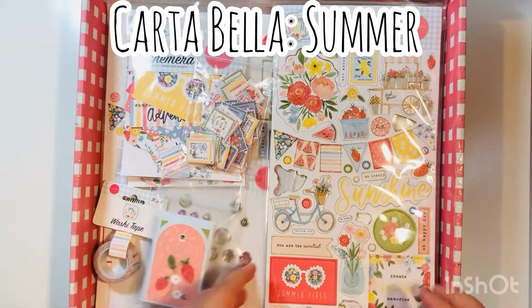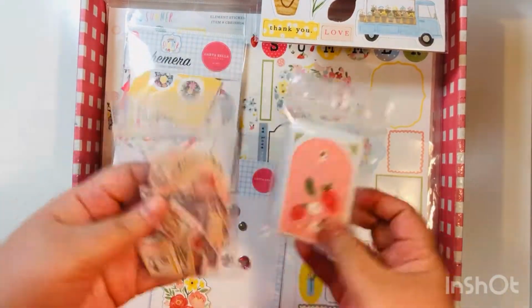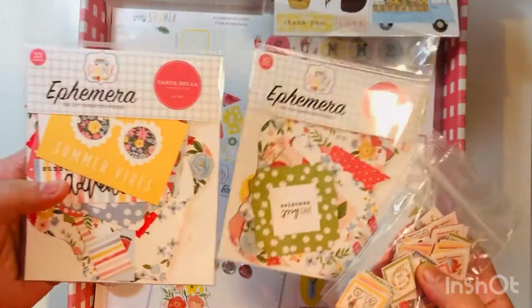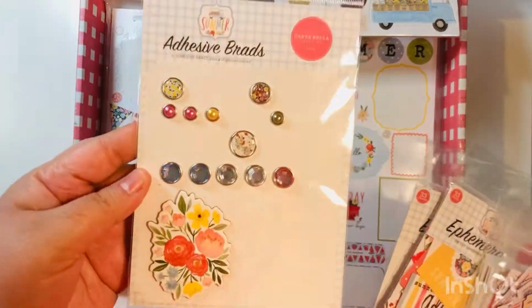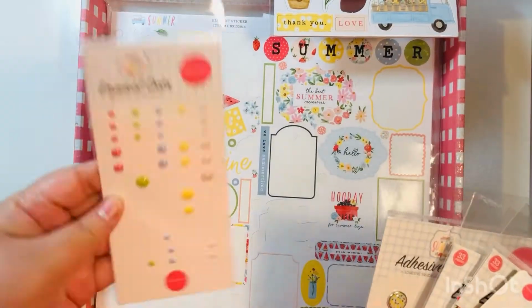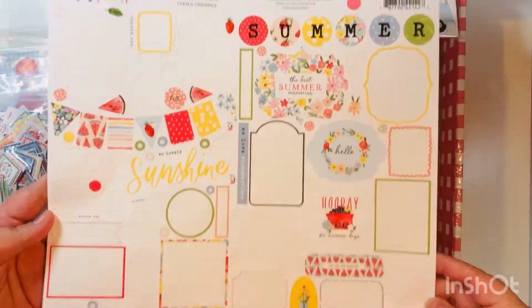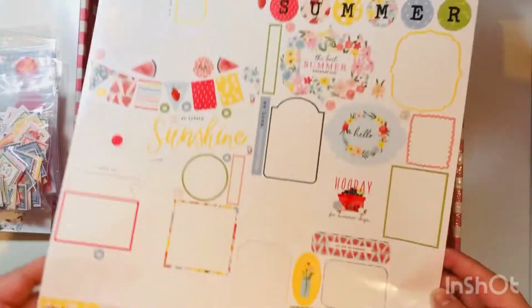This is the beautiful summer collection by Cartabella. You see here what I have left, which is not much. I mean, I have a ton to still craft with, but I feel like I've used a ton over the last few weeks making some of these projects. Again, this is my project number 7. And you can see here I have very few stickers.